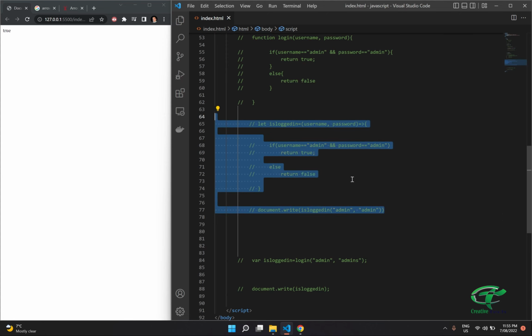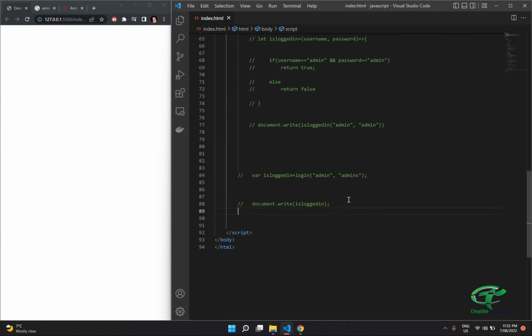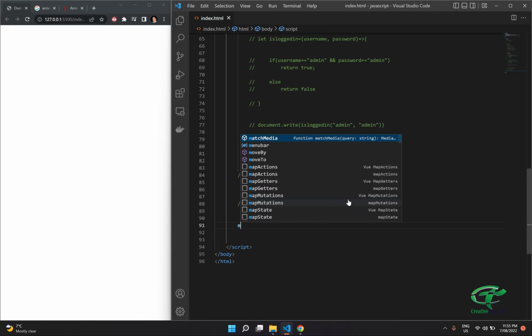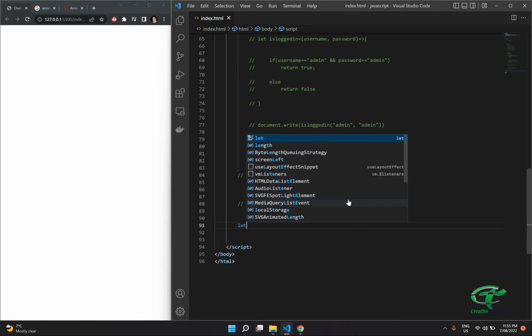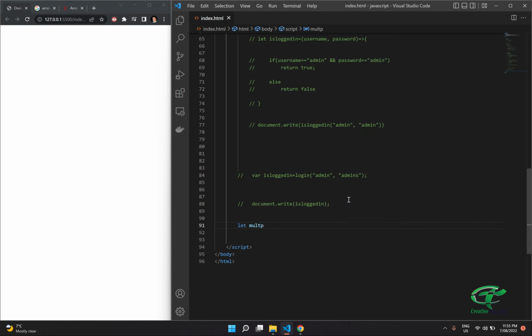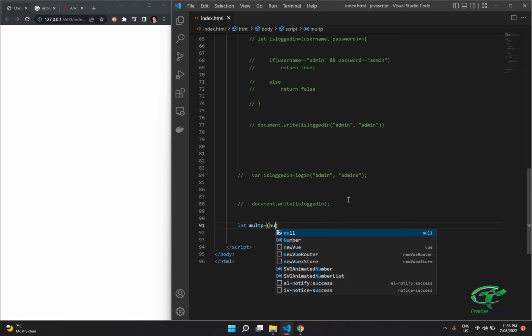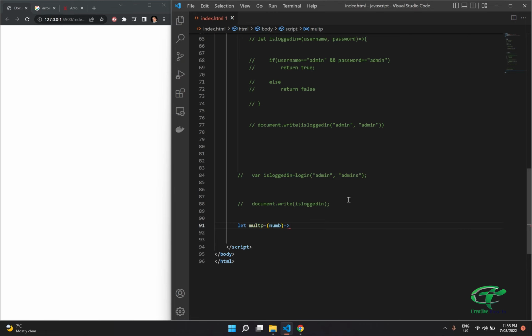So first let's comment these ones, and now let's say we want to multiply a number by 2. So you will say let multiply by 2 equal to, so you will pass a number, and the number multiplied by 2.